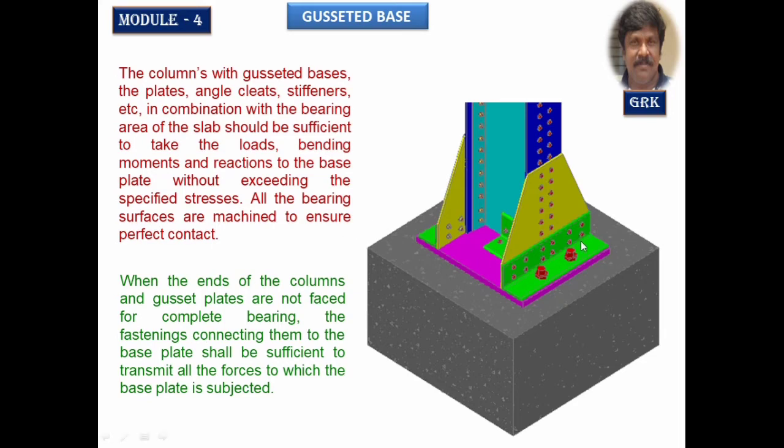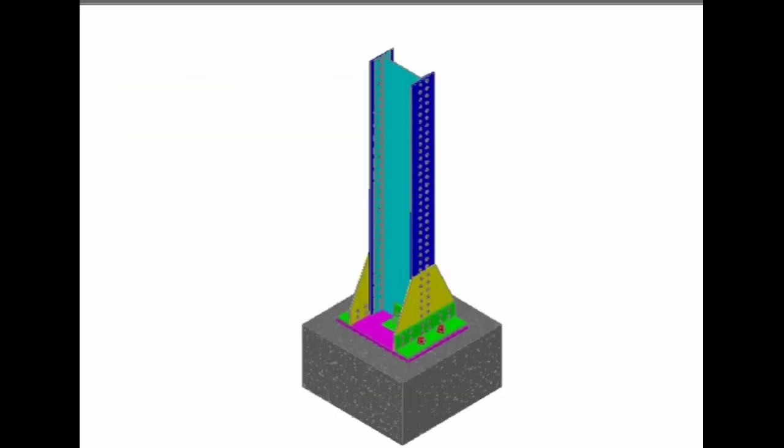Okay, let us now have a look at the 3D model of this Gusseted base and try to understand how exactly the connections will be made one by one, and after that we will take up the session on the design of Gusseted base. Now let us go into the AutoCAD session. As I said earlier, let us try to understand this Gusseted base system from AutoCAD. Now we have generated here a 3D model, what you are observing here. A 3D model has been generated.